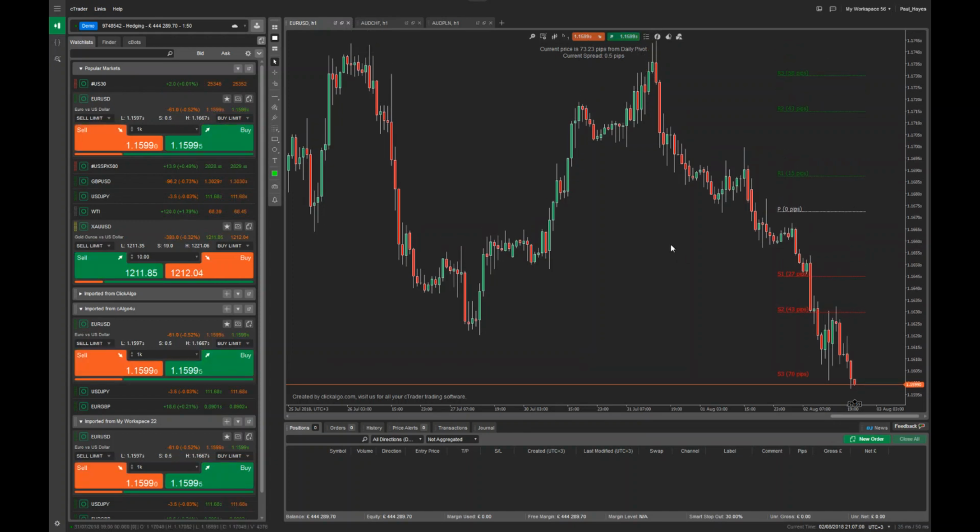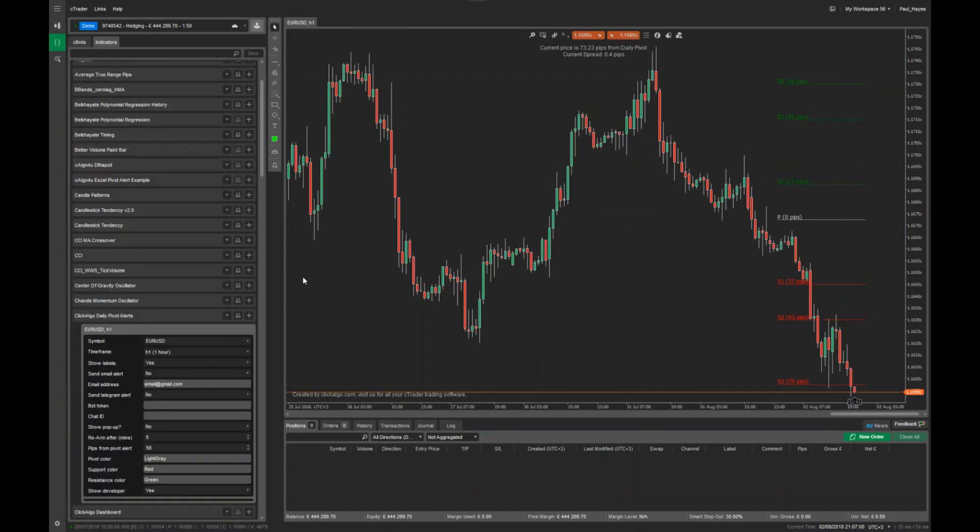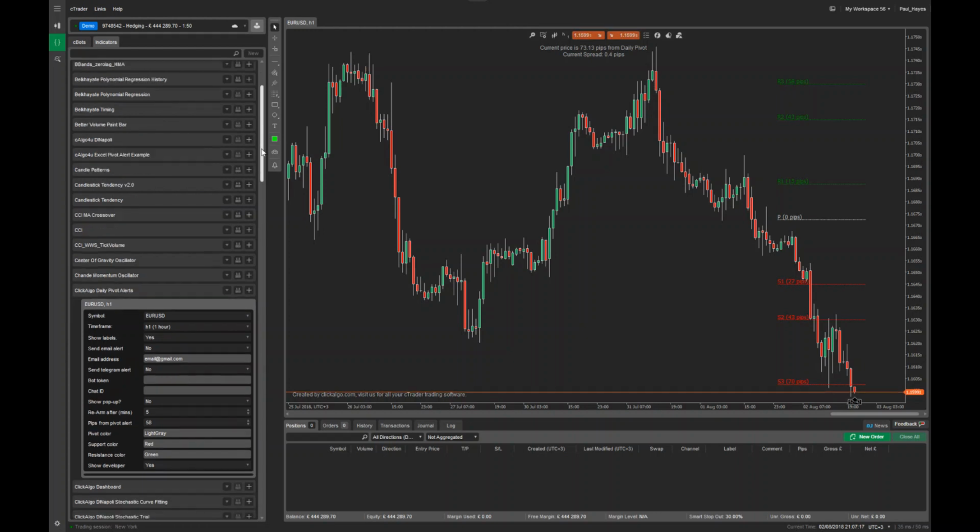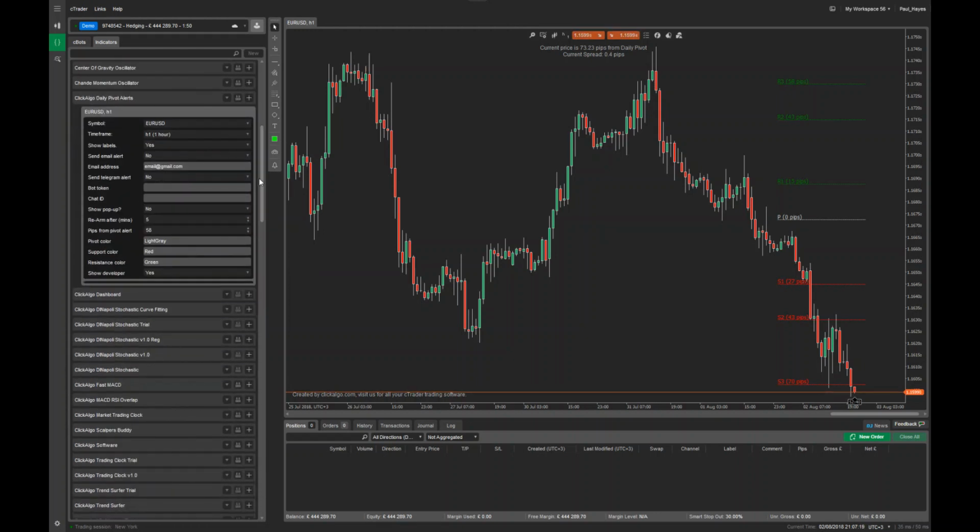So I just wanted to show you this on this chart to show you what it looks like. I'm going to go to the automate feature now. Personally, if I was running this for an alert system and I wasn't looking at the charts, I would run it on here, but if you're manual trading as well, use the manual feature. So in here you have all your indicators, and I'll quickly go through the parameters. You've got the symbol you can choose at the top here, you've got the time frame, show labels. If you turn this off, it just takes away all the labels and shows the lines, so less clutter on the screen if you're trading.